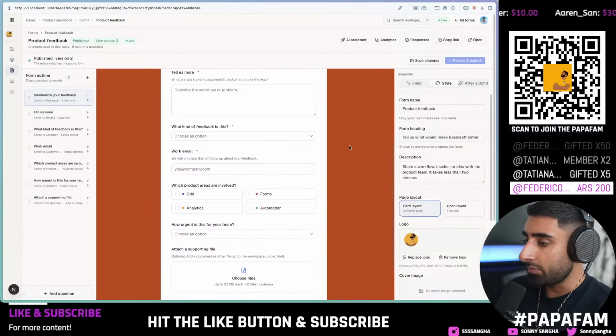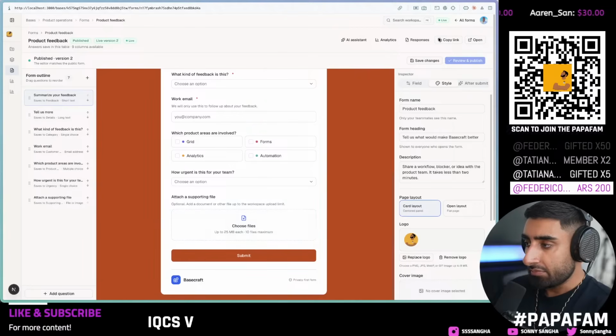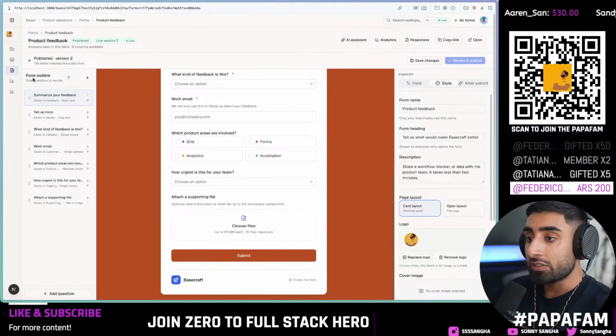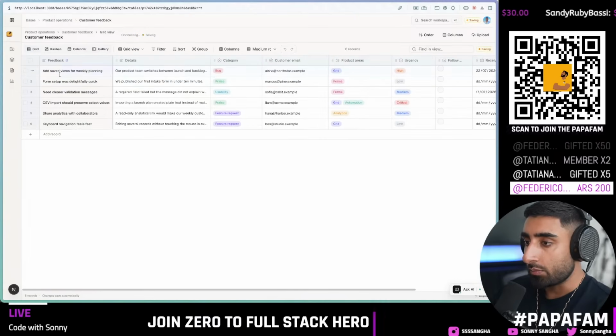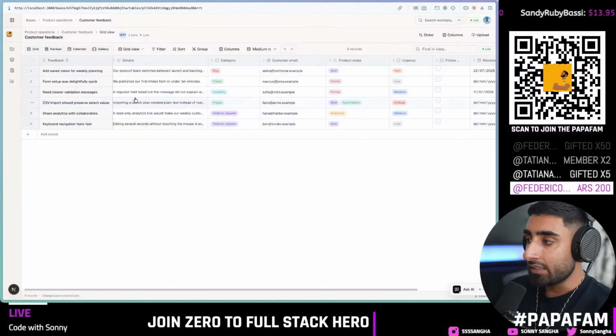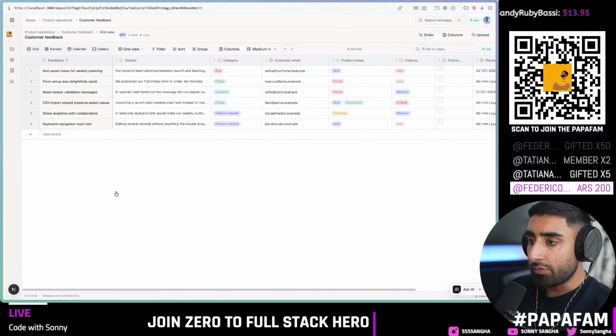I think I actually stopped it running the backend. But in this case, yeah, you can go ahead and save it and it'll publish into the actual table view itself, right? So in this case, once we publish that, we will see it inside of here, okay? So that's the first thing.